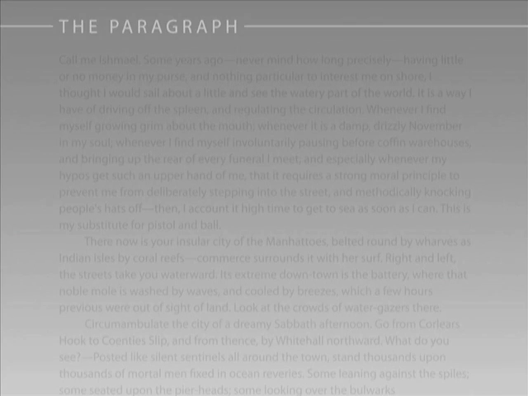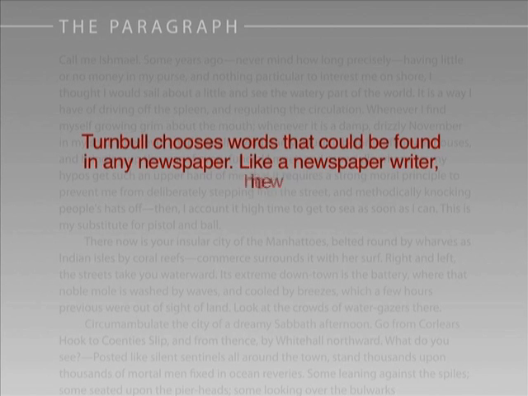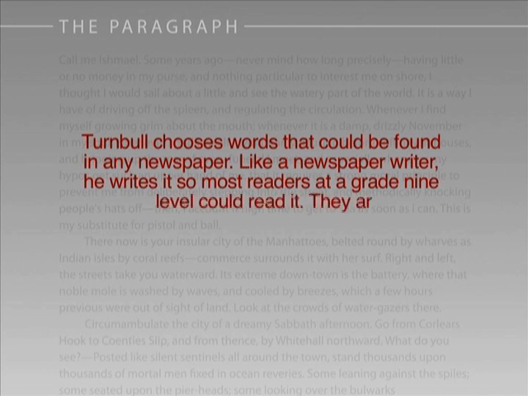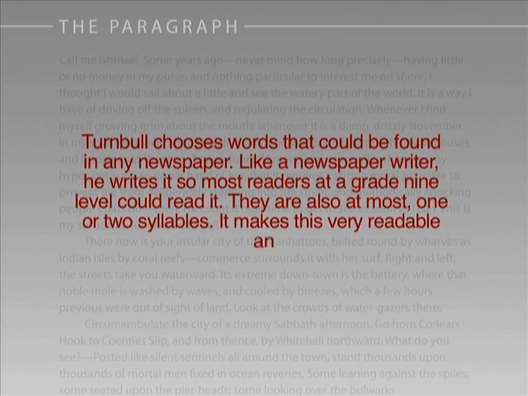A word of caution about using pronouns. Make sure it is clear what noun the pronoun is pointing to, called the antecedent, or you could cause more confusion than coherence. Consider this example. Turnbull chooses words that could be found in any newspaper. Like a newspaper writer, he writes it so most readers at a grade 9 level could read it. They are also at most 1 or 2 syllables. It makes this very readable and informal, and they create a nice style. Confusing, no?